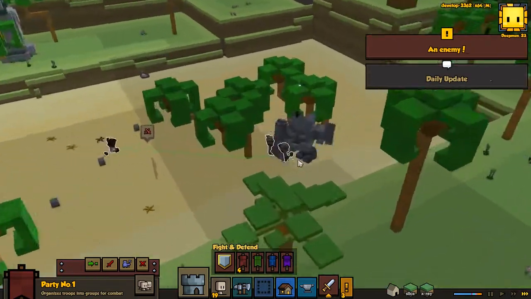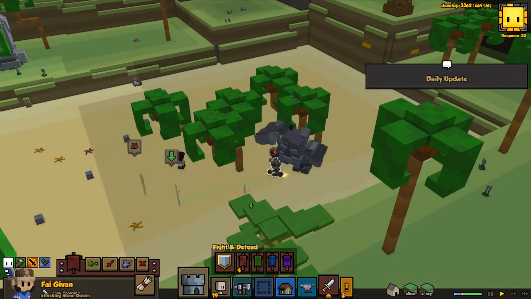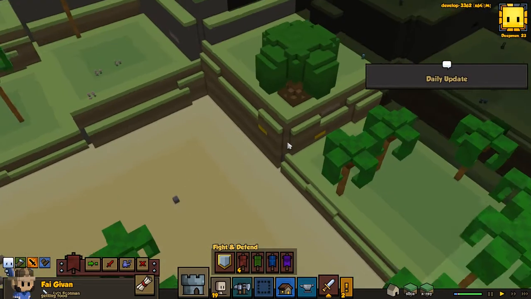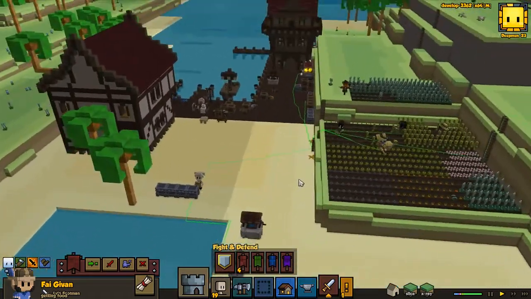So better get in Blood Defender Cleric here. What we could do is to go away with Fake Given for a bit, like that. Oh, he's already dead. Good job, guys. Oh, gold. Gold in the dirt. Nice. Okay, so we need to get up the food. The network is good enough.